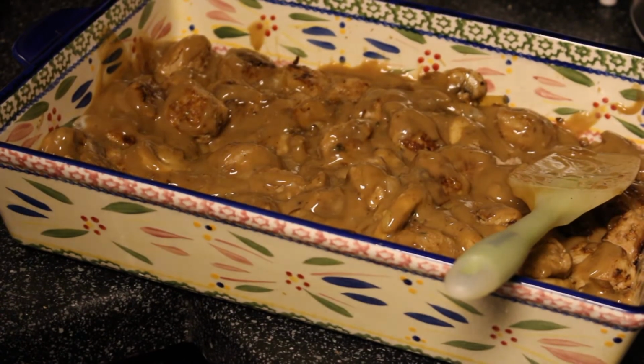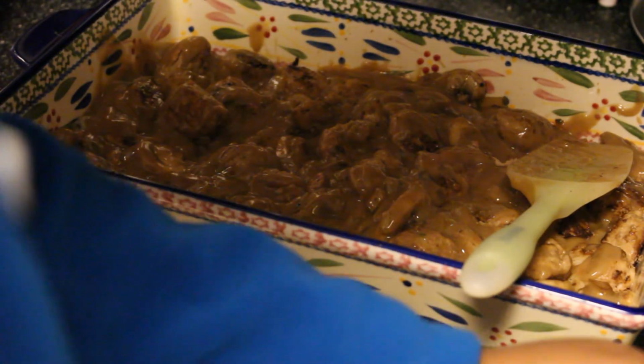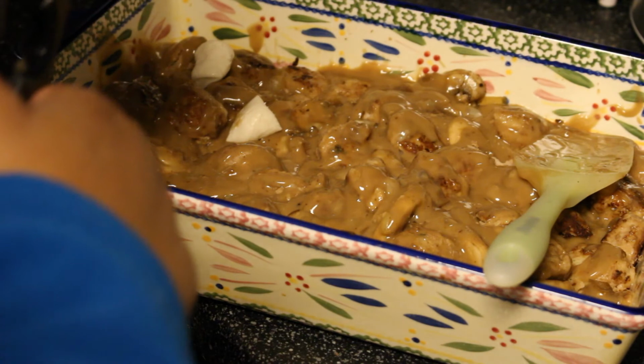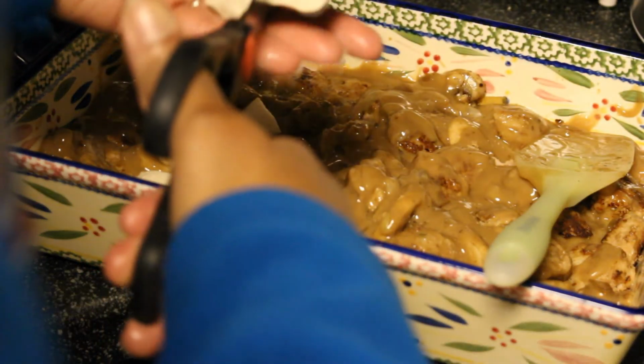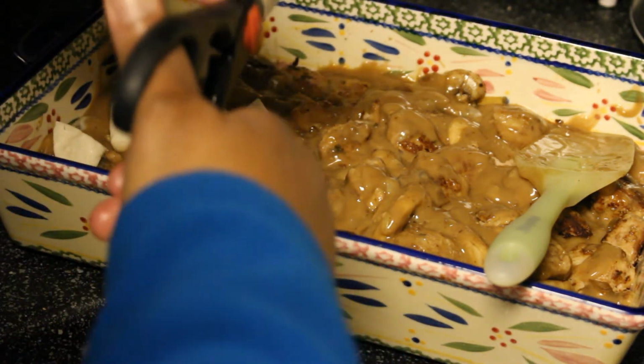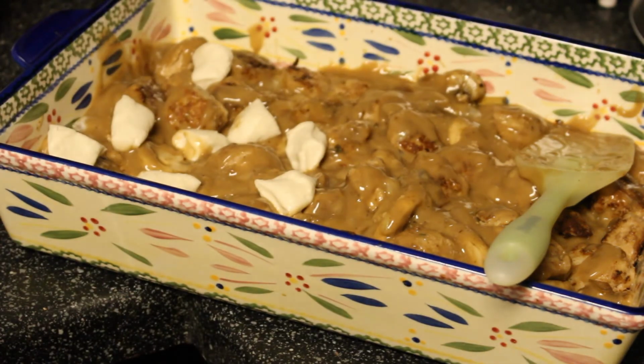All right, so I am going to do what I call a cheat on my biscuit dough. Well, not really. This is two. I am going to use my kitchen scissors and cut these into four. So you are supposed to quarter them. And we'll just drop them in. And I'll get back to you once that's done.